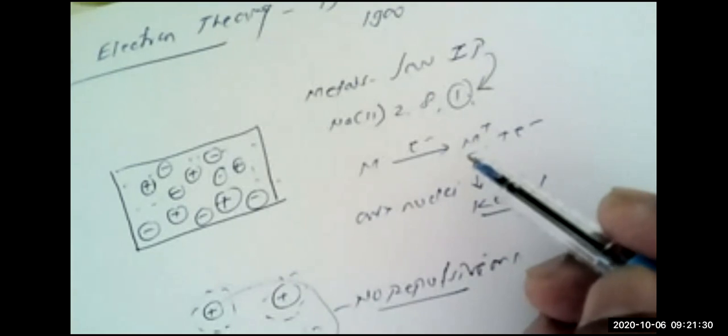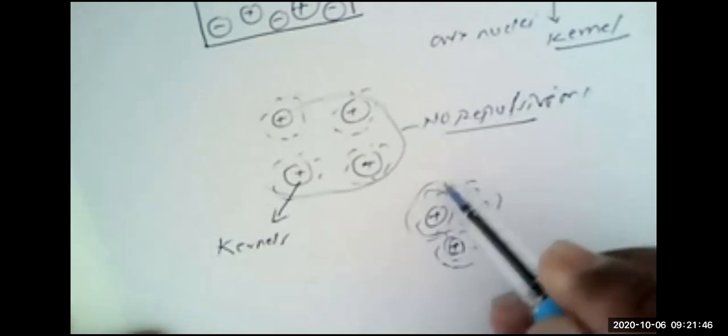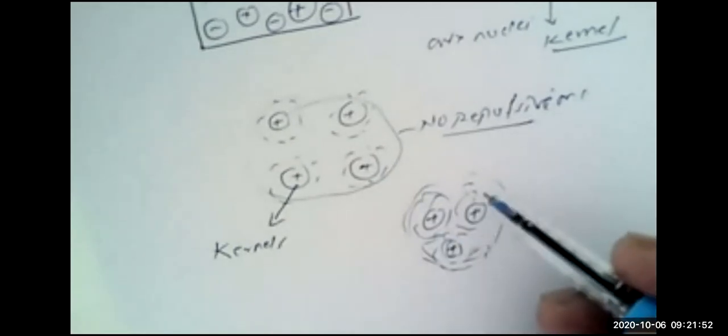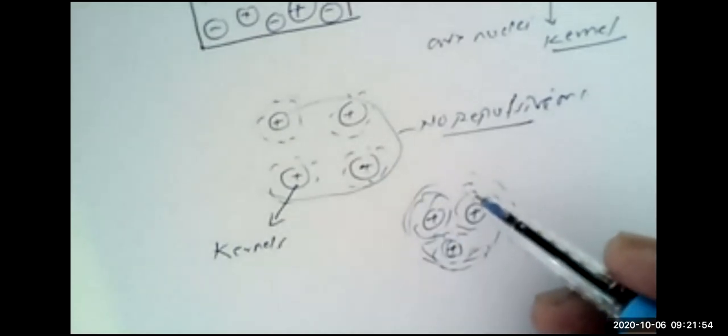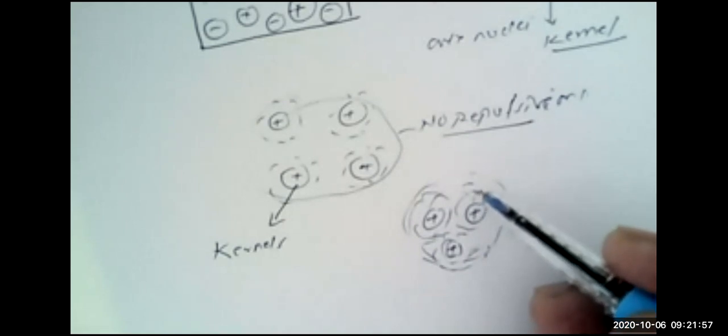It is also seen that the outer electrons are then in a position to move not just around one atom but also around and in between the atoms. So when these electrons are moving like this, I would like to show another diagrammatic representation, in which these are the outer electrons. The outer electrons also merge into one another, and there is no repulsion as such. So these electrons are mobile or delocalized.